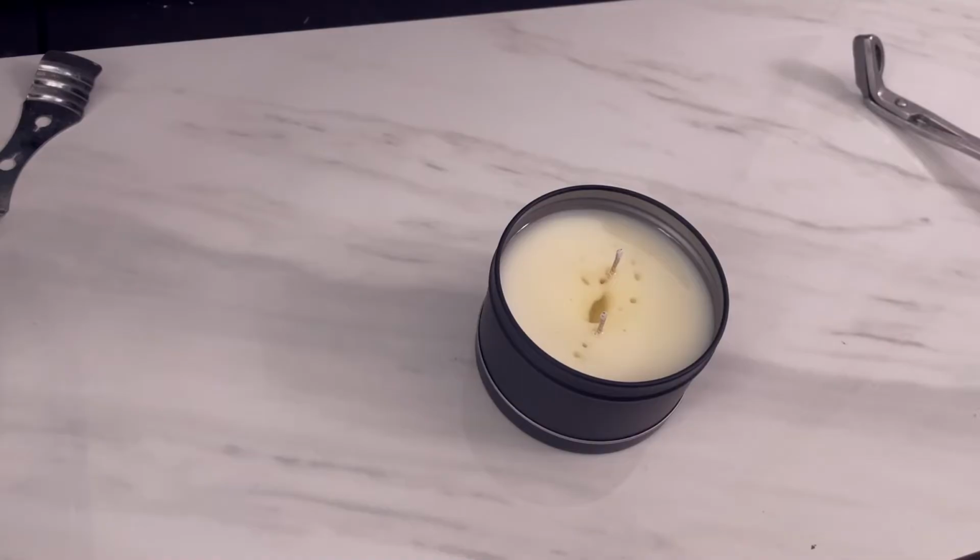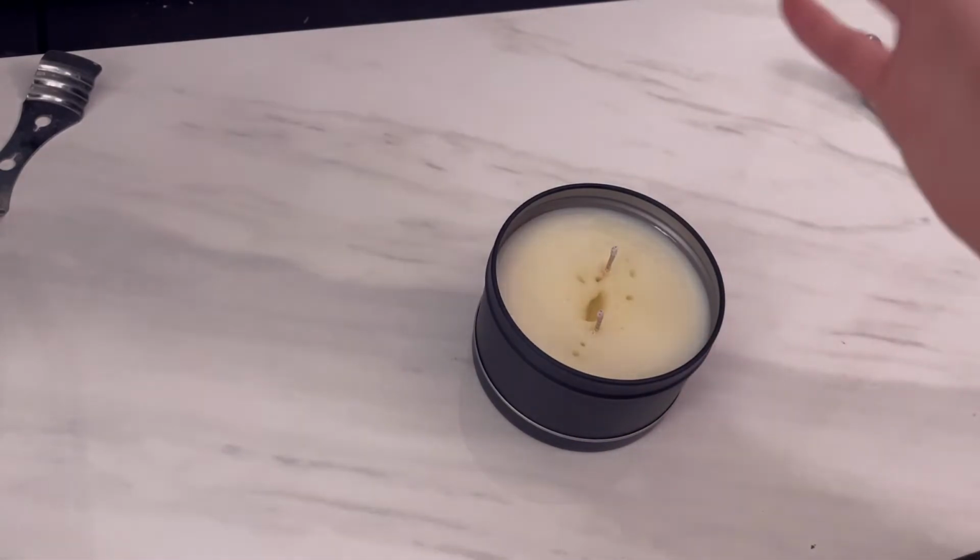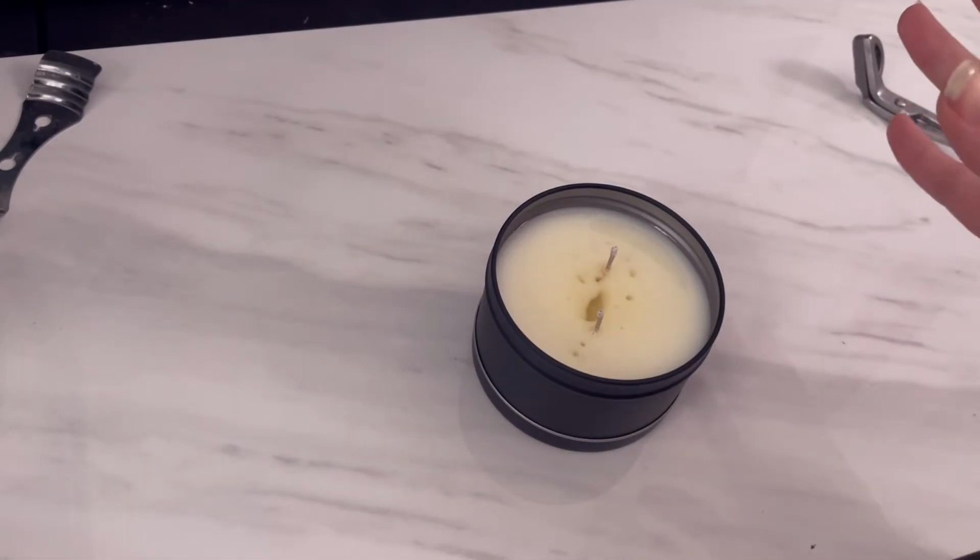And we let it cool, and we might have to do this a couple more times with the heat gun, but you just keep doing it. Sometimes if you leave it overnight and then go in with the heat gun in the morning, that'll be the final one and you won't have to do it again.